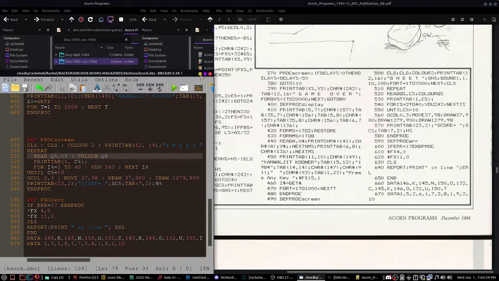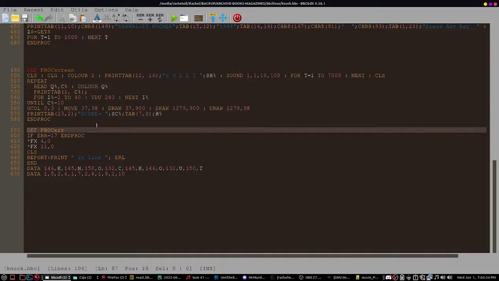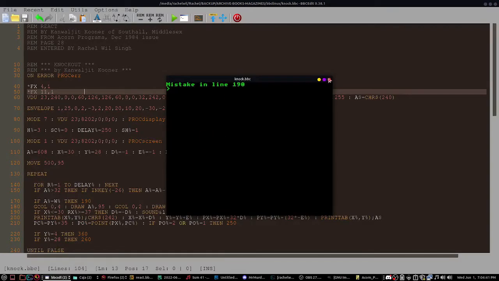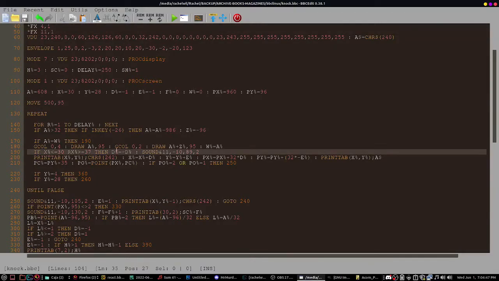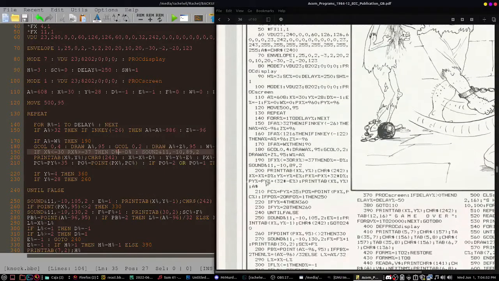Okay, let's see if I have any errors. Well, that didn't show up right. But I'm not sure where. Ooh, what? Oh, mistake in 190. 190: If X percent less than or equal to 30, RX greater than or equal to 73. That's something I was confused about.